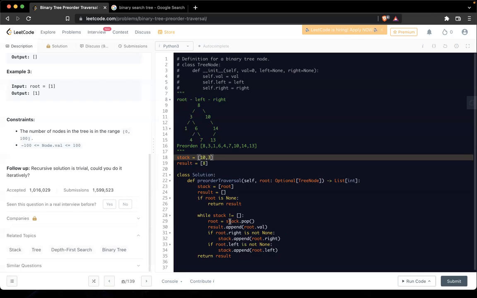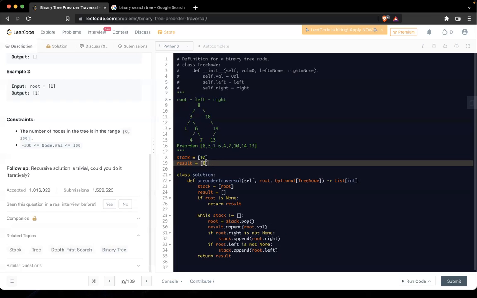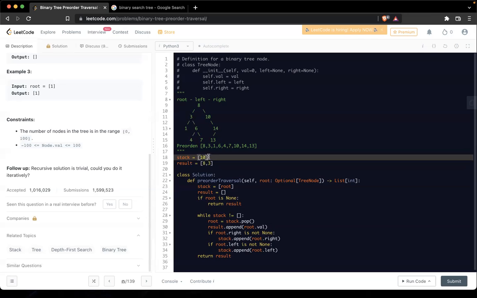Our stack is not empty, so the next number is 3. Goodbye 3, I'm adding 3. Root.right is not none, so I add 6, and later root.left is 1, so I add 1. Okay, stack is 10, 6, 1.